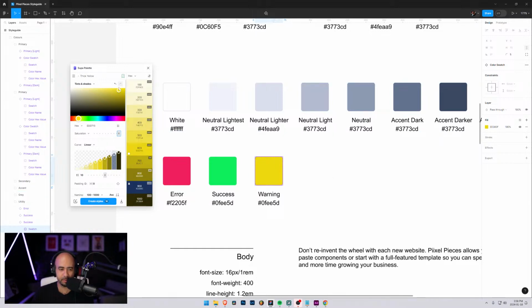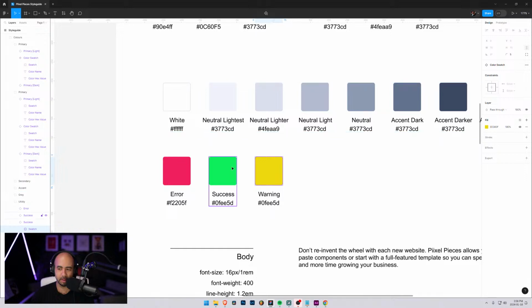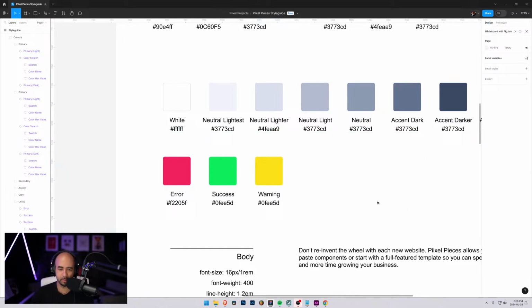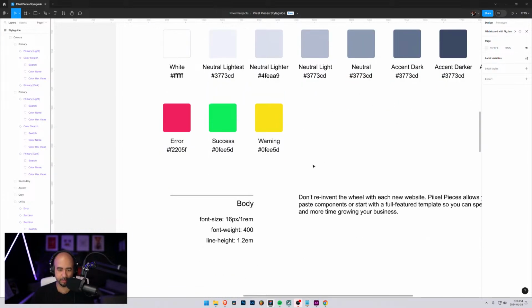So I feel like we might want to up the saturation a little bit here, considering what the other red and green ones are. And I think, yeah, that looks pretty good. Okay.